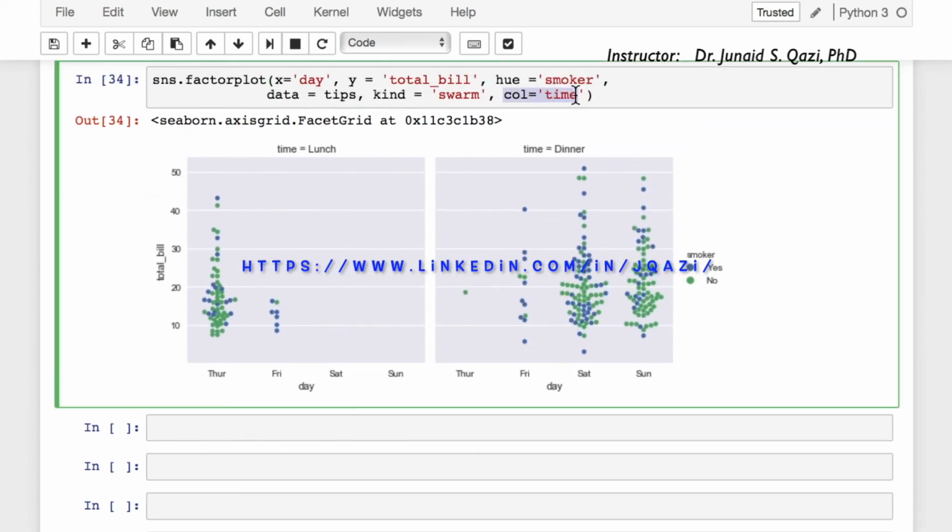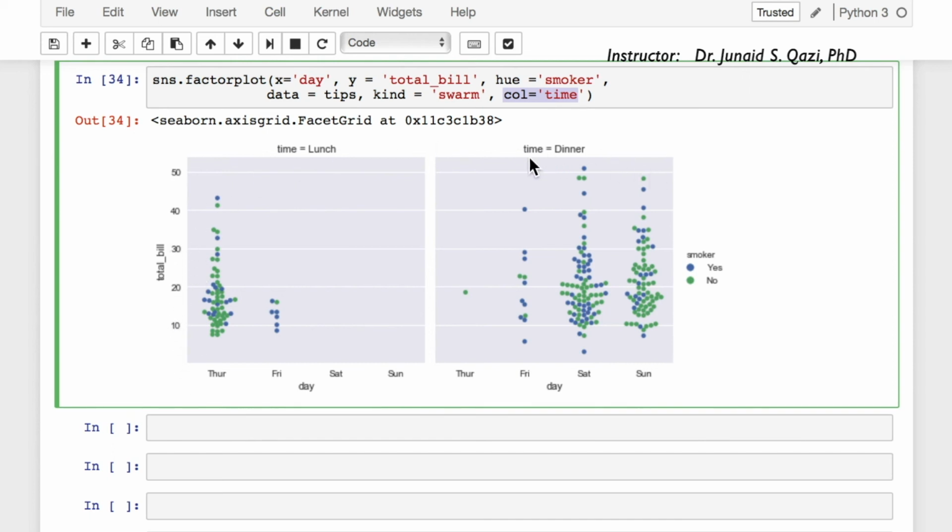Col equal to time is splitting the plot into two. Time is lunch and time is dinner. On the left we have each day people came out for lunch and how many total bills they pay.